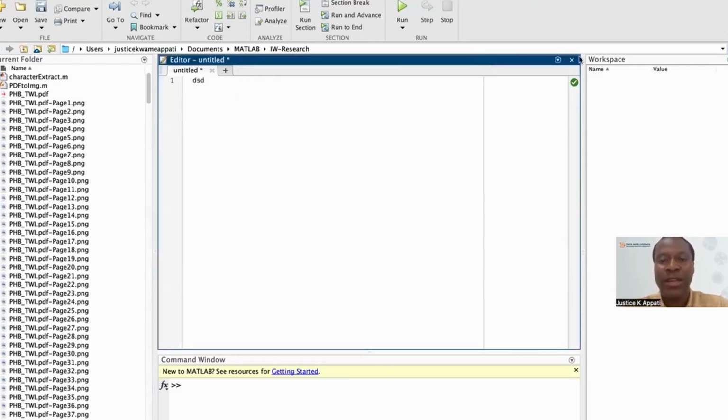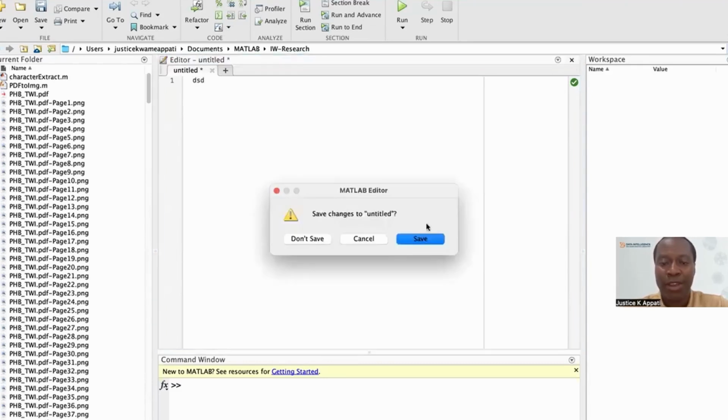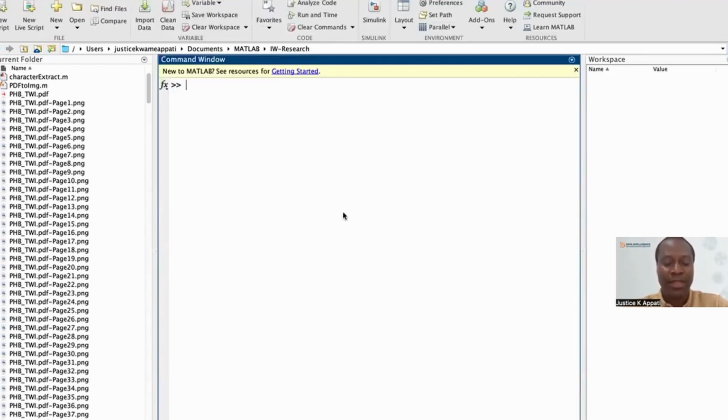So I'll cancel and I'll show you the other approach I prefer. Don't save. Just type edit, then the name of the file, justice.m. My file name is called justice.m. Once I hit enter, automatically it creates a file for me if and only if it does not exist.